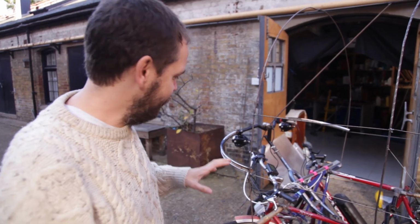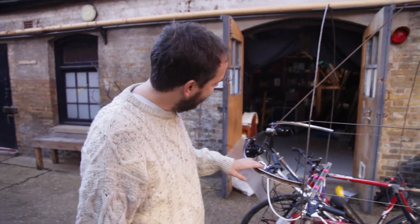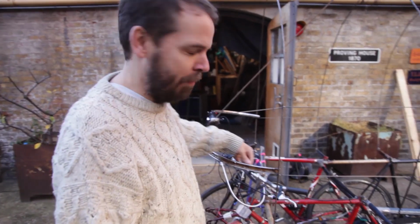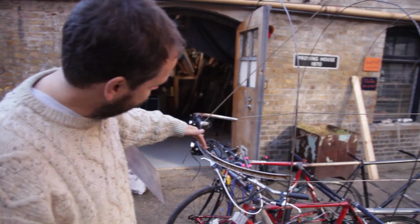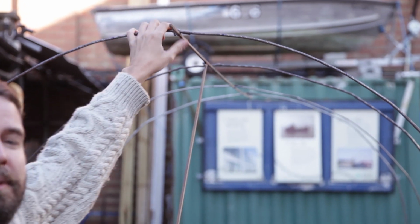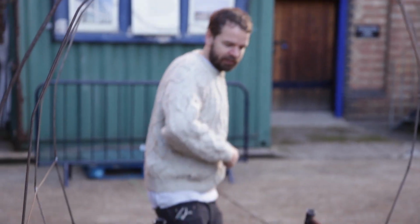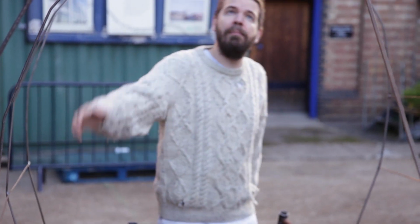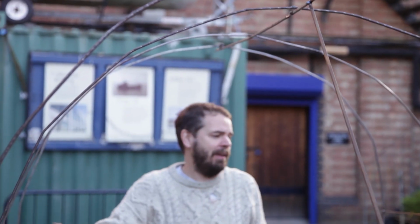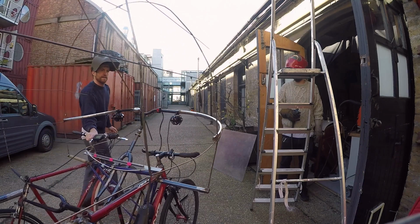Charlie had the only good idea he's had, which is using these wheel rims to just finish off the front here. That does work really well. This is probably going to be covered with maybe canvas or cardboard. You're going to step in through the back door. The solar panels are going to be covering over here. Canvas. This is good. We're going to be in here, living it up. It's going to be great.